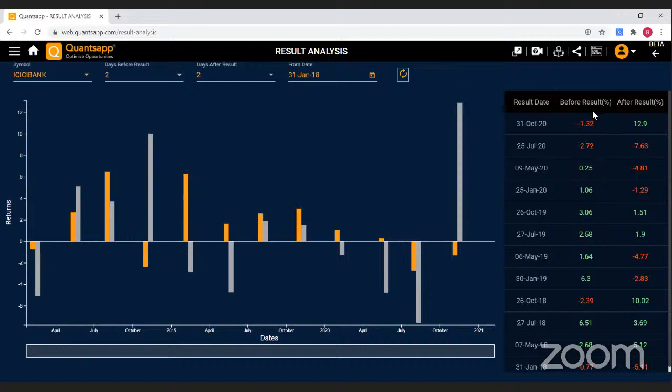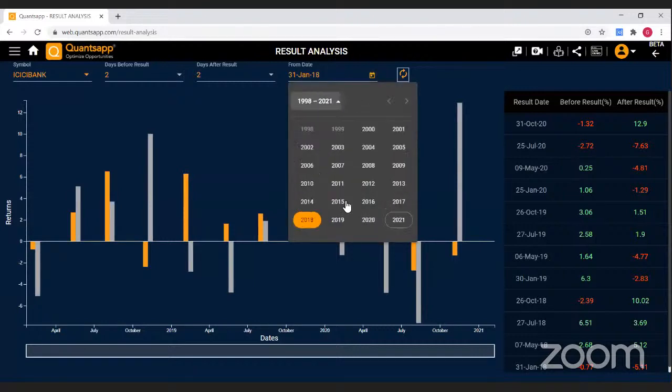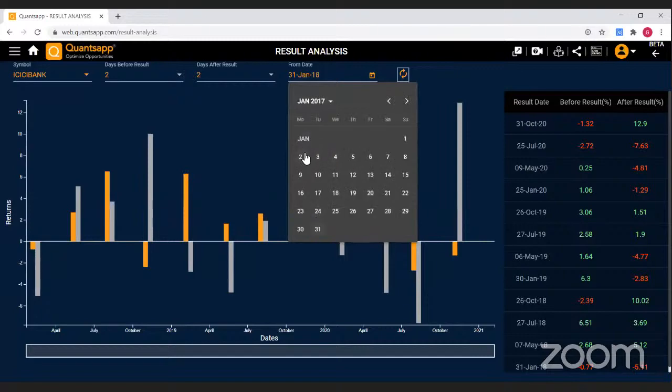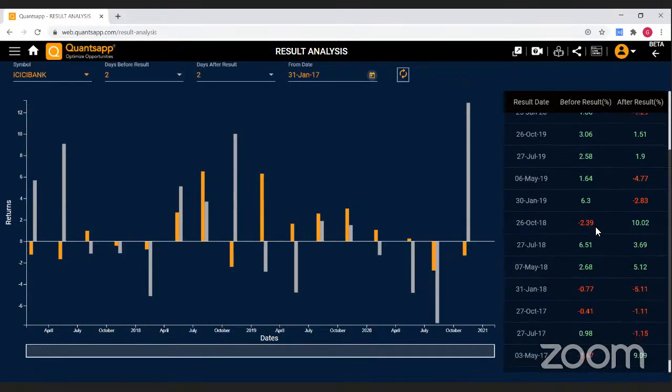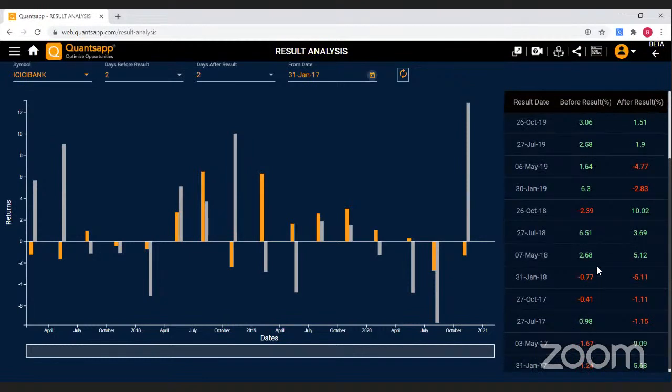But it's not the same in the last two times, where a lot of movement has been seen in lots of stocks, and the reason is 2020. I usually take 2020 as an outlier, so I would just skip this part and increase my tenure. So if I say from 1st of Jan 2017, so the second is my Monday. If I skip the last year, we still have the results from January 2020 to October 2019. So you can see a combination of the stock going down and up, but on the downside the quantum of going down is not that much, and on the upper side a couple of times it has gone above 3%, and a couple of times it has gone up by 6%.